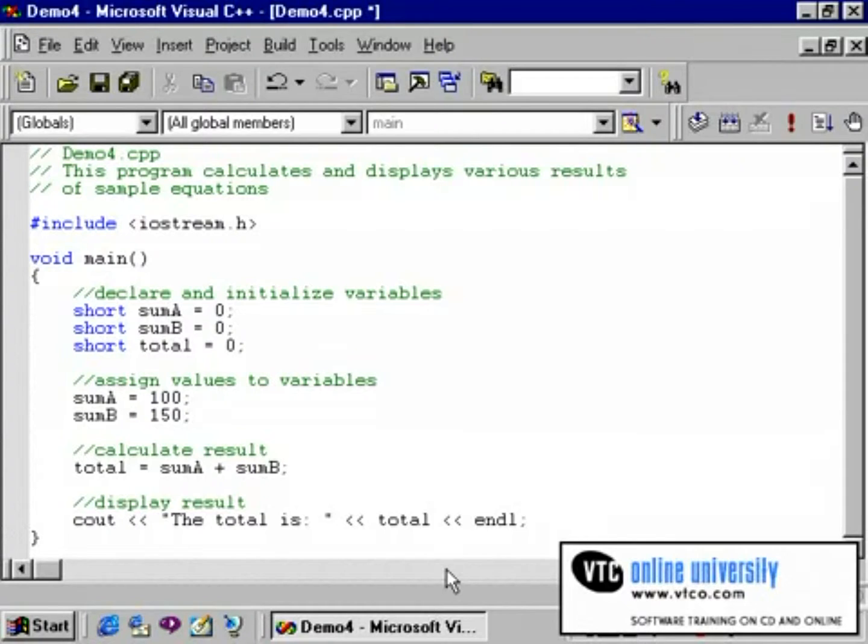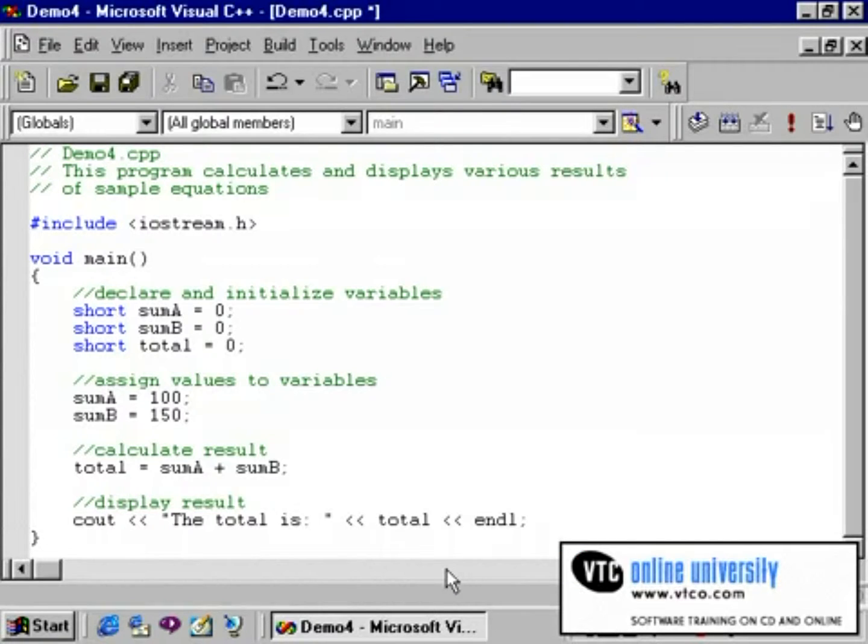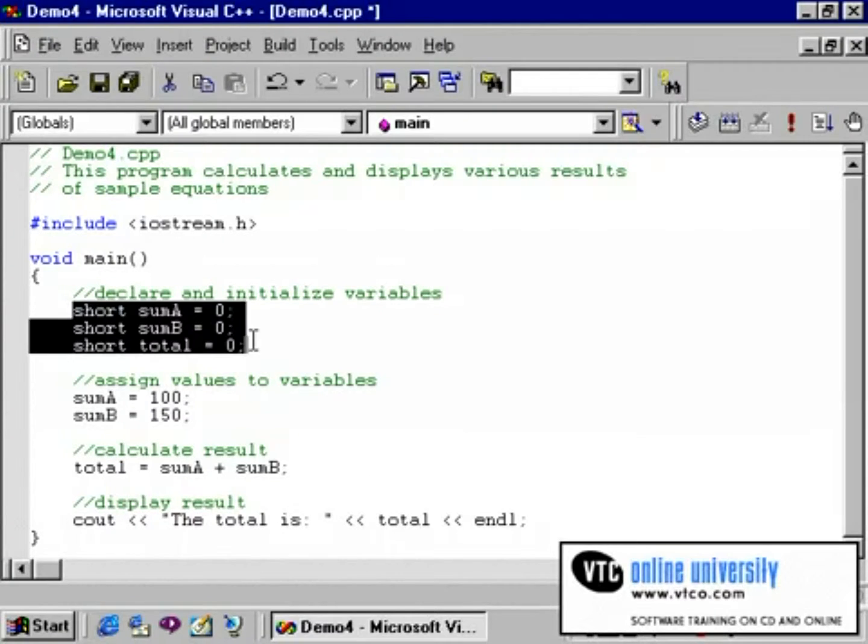This program will demonstrate simple equations in the C language. I will take each equation, an addition operation, a subtraction operation, divide, and multiply, and demonstrate each one. The program as it now stands will accept two variables called sumA and sumB given initial values. The assignment statement will simply add sumA plus sumB and store the answer into the variable total. You'll notice that each of these variables are declared as short.